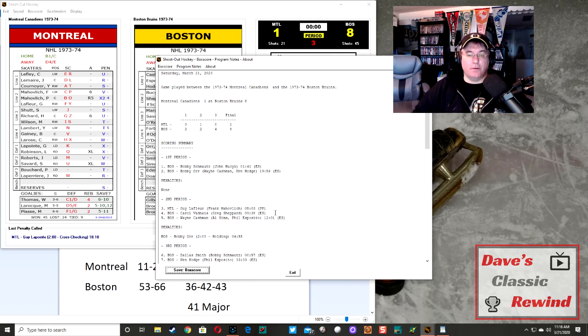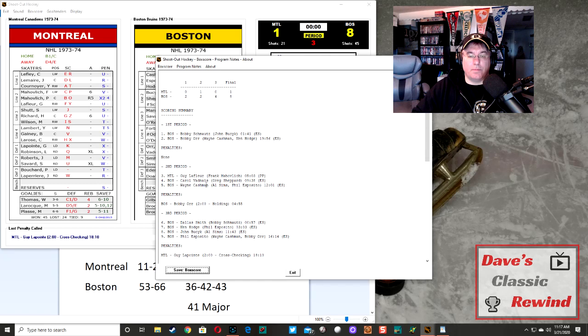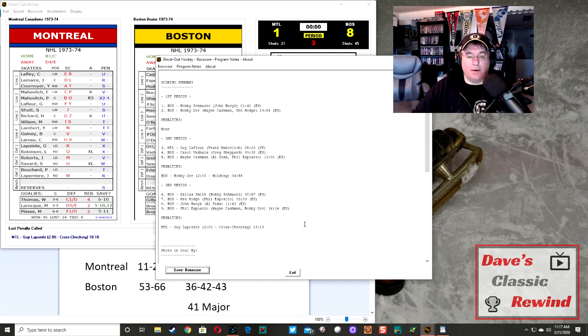So let's take a look at what happened here at the Boston Garden tonight in this massacre in 1973-74. Schmotz and Orr will get the game-winning goal in this one as they opened up the scoring for Boston. Guy Lafleur, the lone goal for the Canadiens in the second period on the power play, but that was short-lived. 2 more goals by Boston. Vadnais and Cashman made it 4-1, and then 4 goals in the third: Smith, Hodge, Busick, and Esposito. And that's how we wrap things up here.